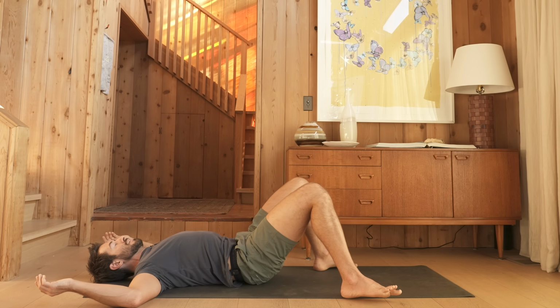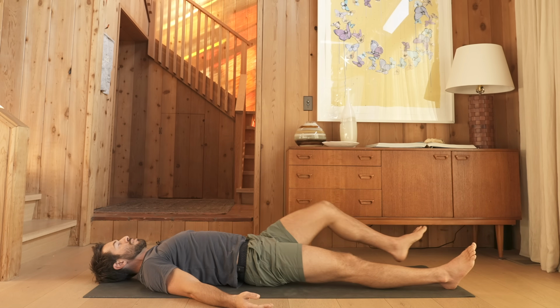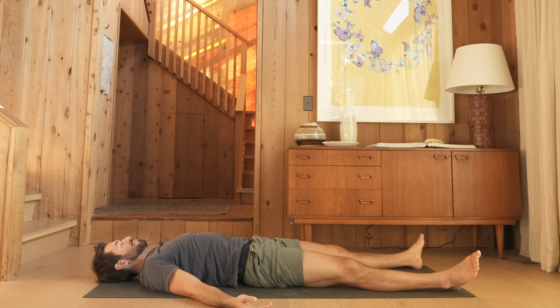Bring your legs back to center. And stretch your legs out for Shavasana, corpse pose. Let your body relax. Feel the muscles in your feet and your legs relax. Let your groins and your hips and your buttocks relax. Soften your abdomen.